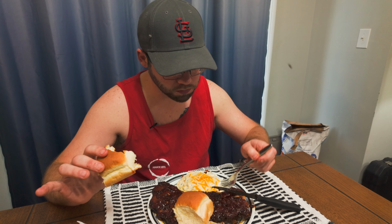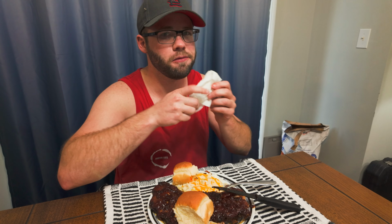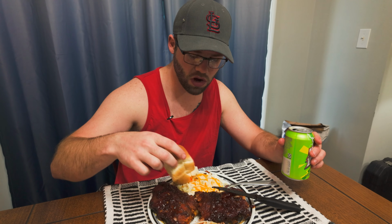And then the mashed potatoes and the bite of the roll. This is it right here. And see, I have like half the rack still in the oven. So you could get away if you were feeding just you and your wife, or you and your girlfriend, or vice versa. If you're a girl trying to do this, you could feed 2 people off 1 rack with mashed potatoes and rolls easily. So I definitely recommend y'all try this out.